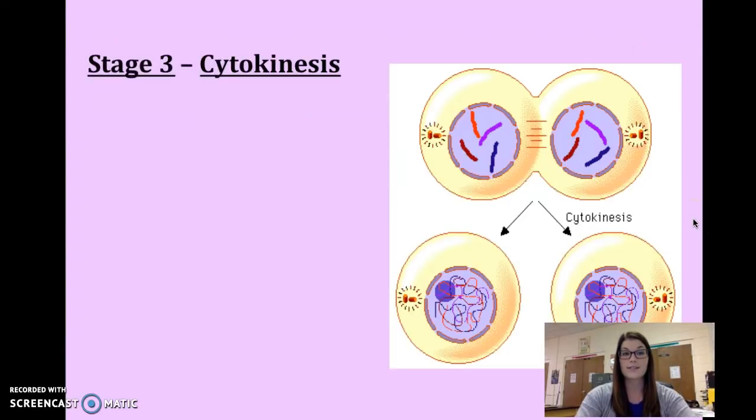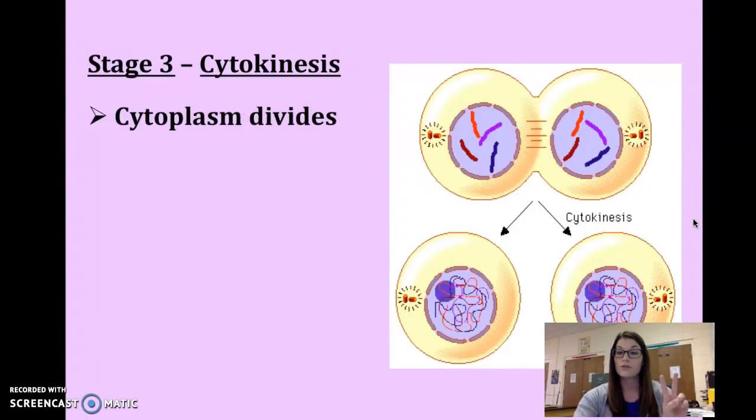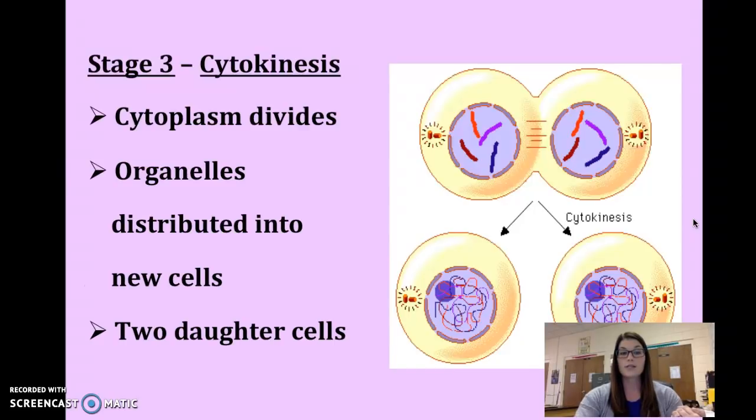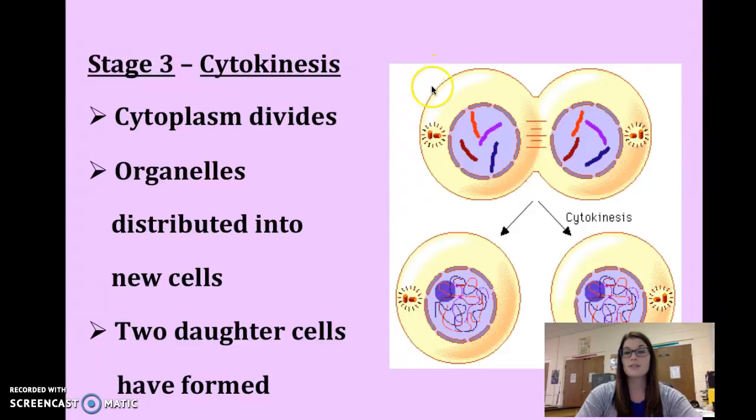After telophase ends, that's the end of mitosis, but our big finale is cytokinesis. So cytokinesis is where we actually take the one cell that has two nuclei in it now and divide it into 2 separate cells. So during that process, we need for the cytoplasm to divide. So we call this the parent cell. That's like the original cell that's dividing.